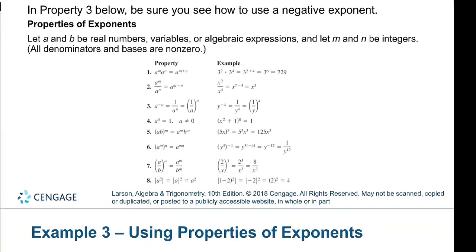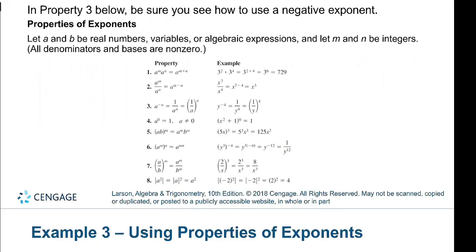You need to remember that when you're multiplying two terms that have the same base, you're adding the exponents. If you're dividing two terms with the same base, you're subtracting the exponents, keeping the base. If you have a term that's raised to a negative power, in order to make that power positive, you take the reciprocal of the term that it's attached to, and it turns the exponent positive. Anything raised to the power of 0 is 1.